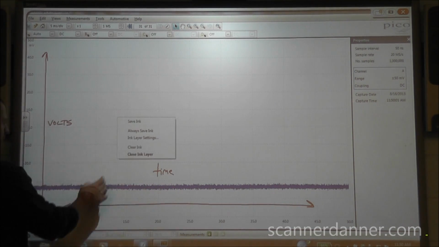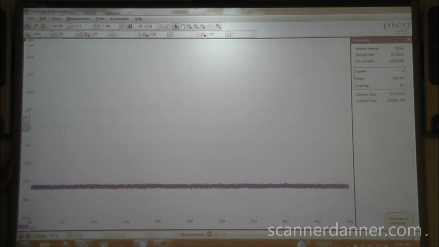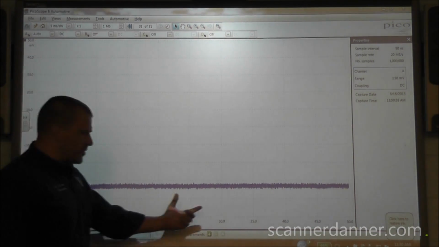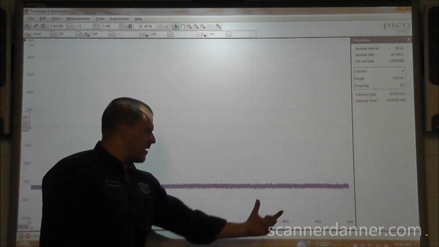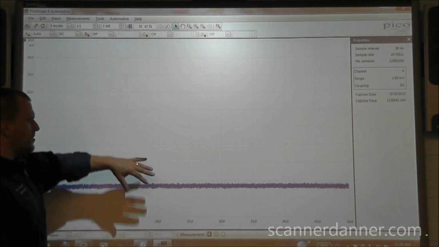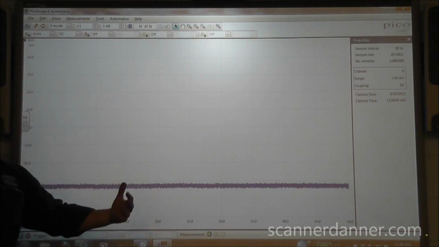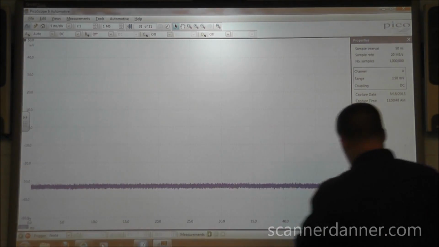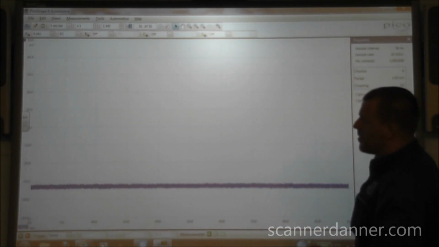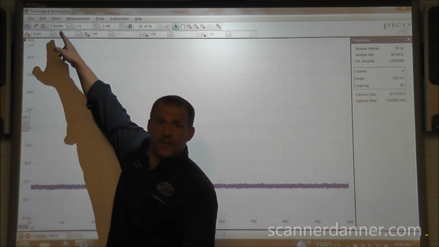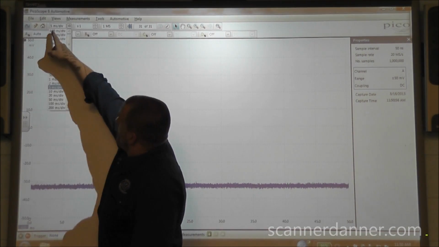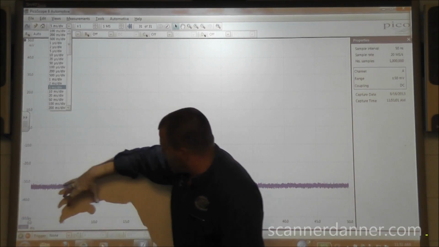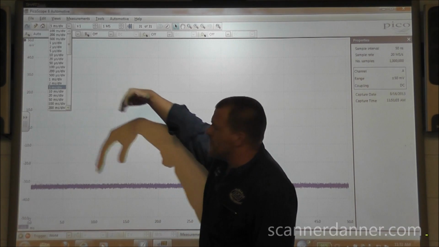On this scope, let's talk about the time first. What we have is divisions, and I don't know if the camera's picking those up or not, but we have little blocks in here, and I can darken that too. I can change the pattern and actually remove it if I don't like it. We have a total screen from 0 on this side to 50 on this side. But you'll notice that my time base setting, which is up here, says 5 ms/div. And what that means is each square on here, each division, is 5 milliseconds long.